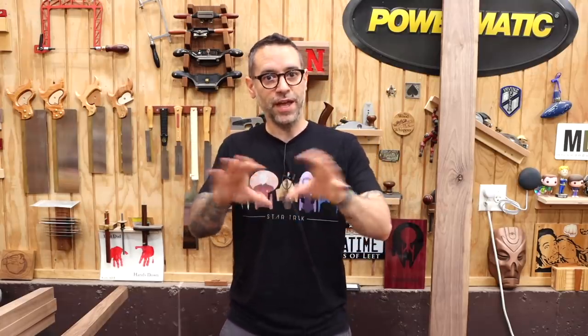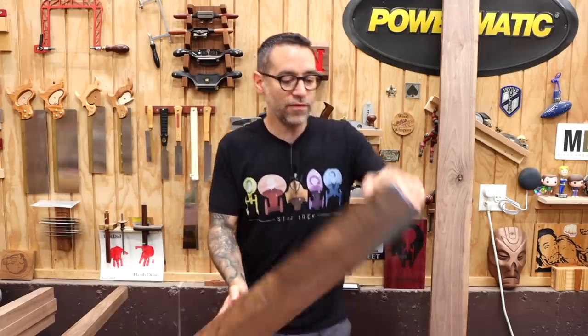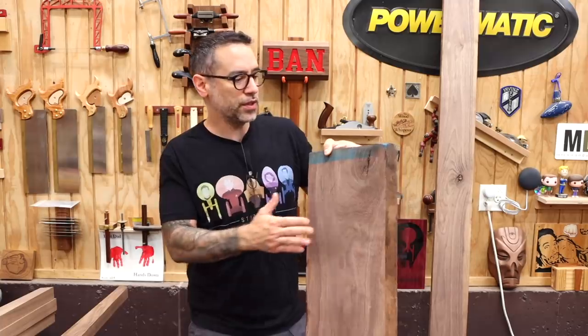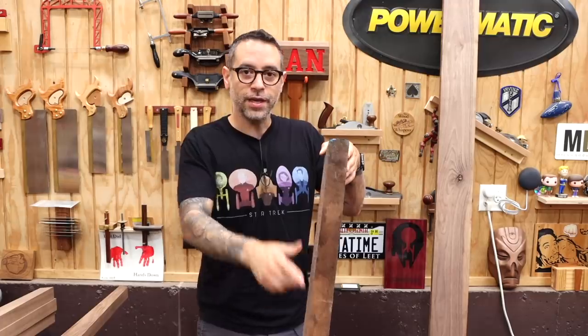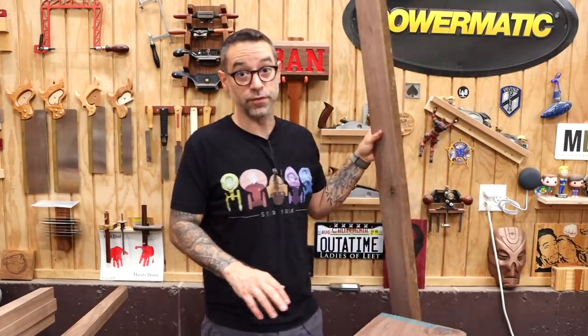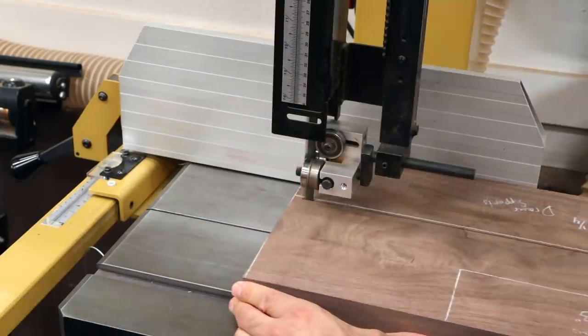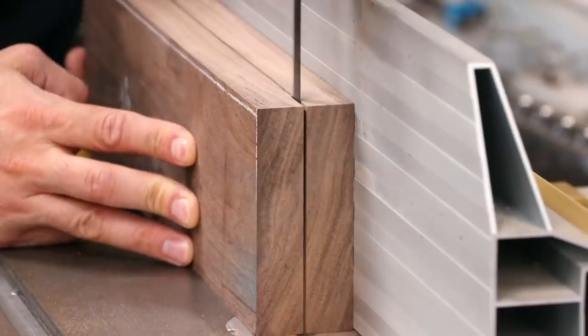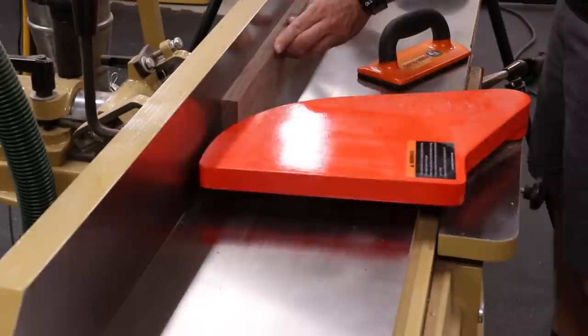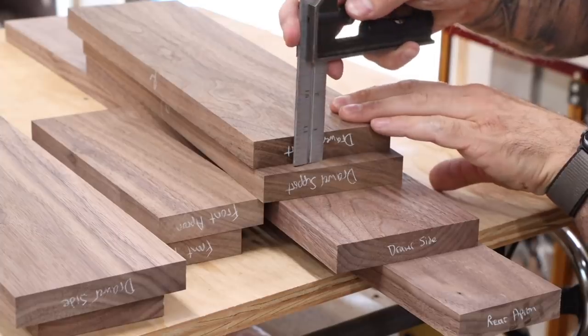Now we need to work on some of the thinner stock that makes up the aprons, the drawer compartment, and all that stuff. I have a piece that was cut off from the leg stock - a piece of this size with this short length, there's not a whole lot I could do with it. It's great if you have a bandsaw because that allows you to re-saw this and get as much three-quarter inch material out of it as you can. I'm going to recoup as much material from here as possible, and anything I can't get from there I'll get from this piece of four-quarter. Now with all these parts at the appropriate thickness, they're still oversized in width and length, and we'll strategically break them down in a way that consolidates things.